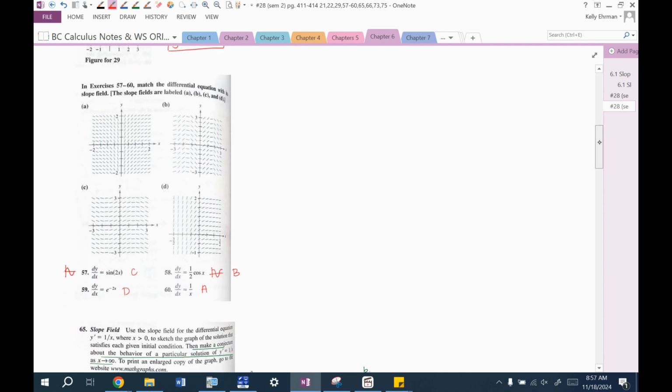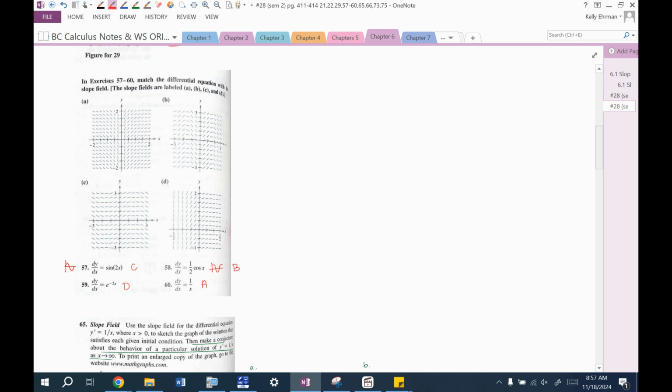All right, matching for the next section. Match the differential equation with its slope field. So remember, you don't have to spend time separate, integrate, celebrating over here. You're just thinking, which out of all of these, which ones look like the graph? Like, you should know that a sine graph generally looks like this, right? And a cosine graph generally looks like this, because these don't have any horizontal shifts in them, right? So I'm just trying to match those up right off the bat.